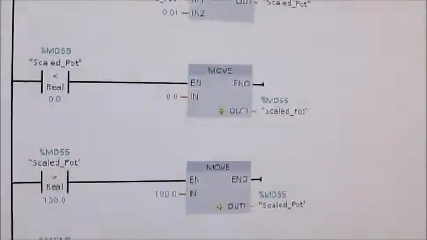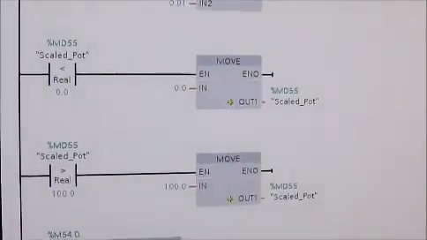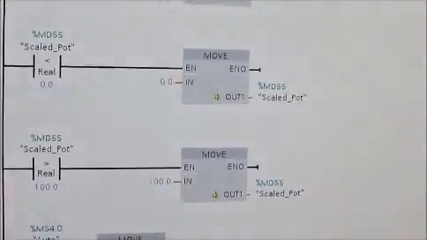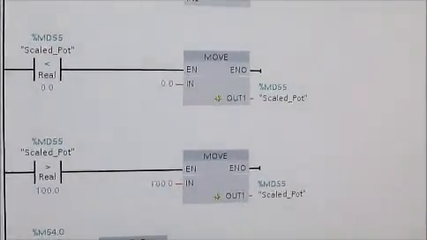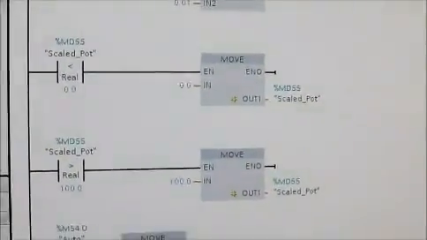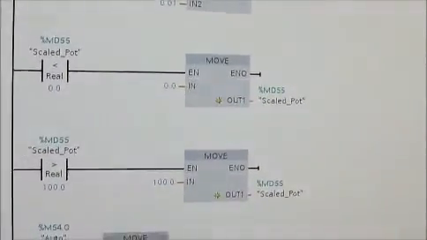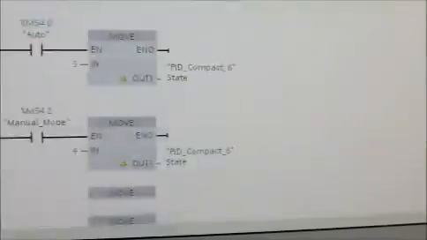Then we have some cleanup right here, which is if the potentiometer reading, because potentiometers are not always that accurate, sometimes you might actually, after scaling, get below 0 or above 100. And this logic here makes sure that nothing does that. So it'll always be between 0 and 100.